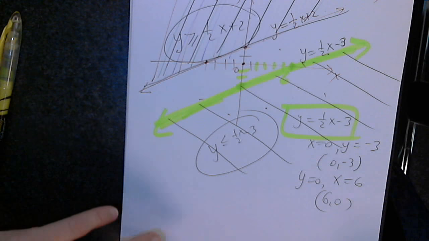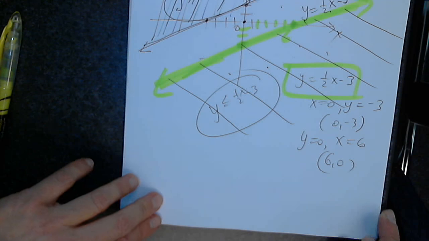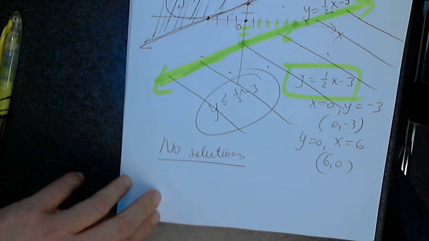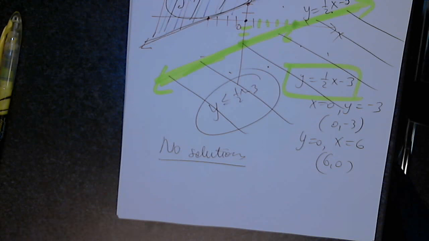Perfect. So in this case, how many solutions? Zero. None. So no solutions. The two regions do not intersect. So if we have a business that we want to establish, and we have two conditions, maybe the number of people that we can hire or our resources are limited somehow, we will not be able to create our business if these are the two options.